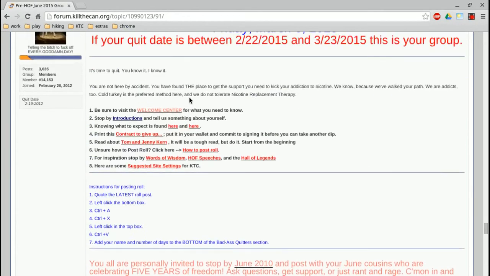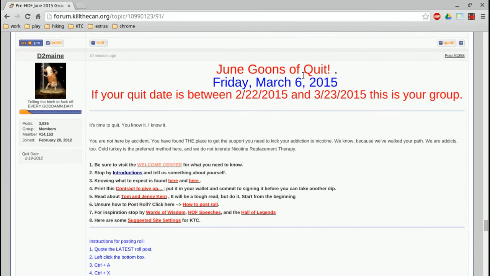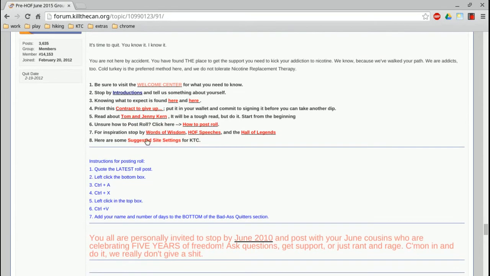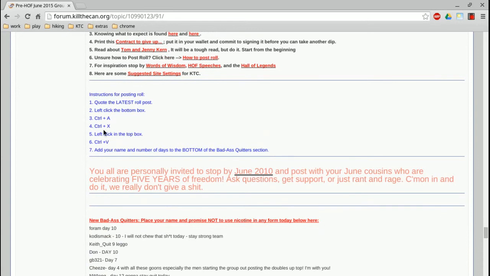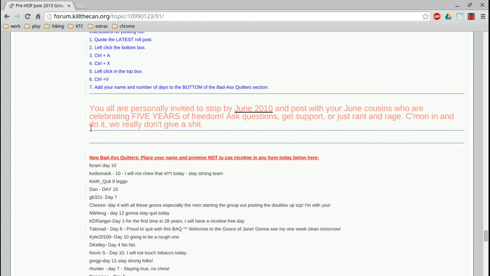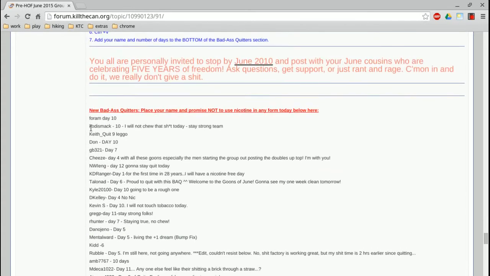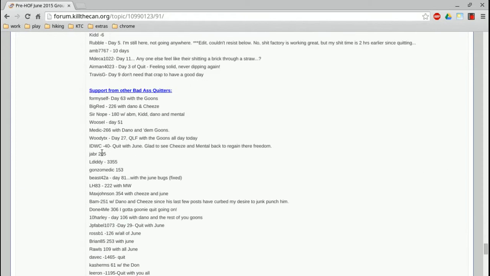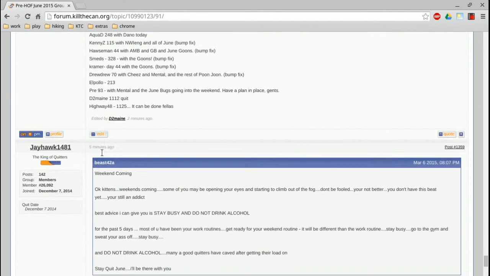You get this long list of names. You get the title of your month, the date of today, where your quit number one day falls between. A bunch of links to check out and read, especially spend some time in Words of Wisdom. Knowledge will empower you to quit, and that is probably the best knowledge on the entire internet about quitting nicotine. Control A, Control X, Control V. Those are some of the steps you're going to use to post roll, and I'll show you more about those. And then there's two sections of quitter names. There's the quitters that belong in this month, and then support, which is quitters from other months coming in to lend support to you. Okay, so that's a roll post.